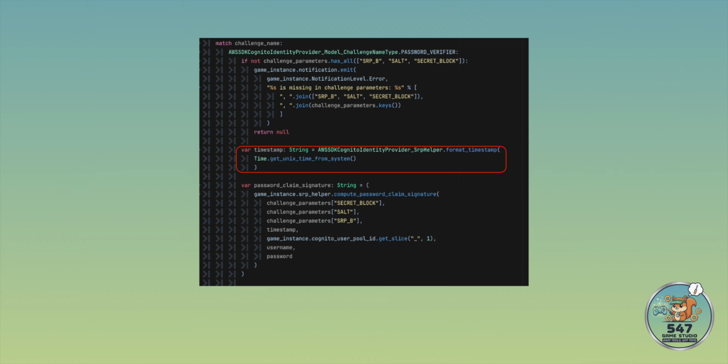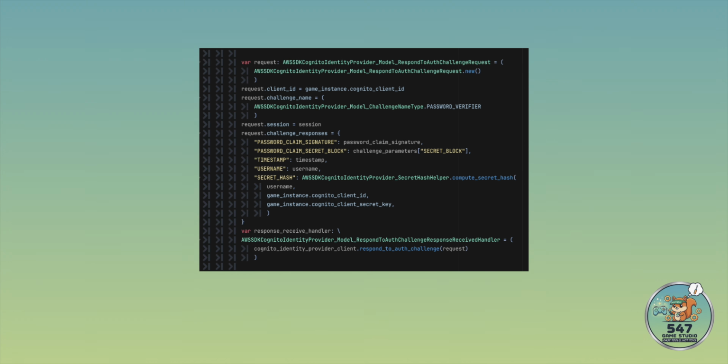We then call format_timestamp in srp helper to format the current Unix timestamp as a string. After that, we call compute_password_claim_signature using srp_b, salt, secret_block, the timestamp, the user pool ID, the username, and the password to derive a password claim signature.